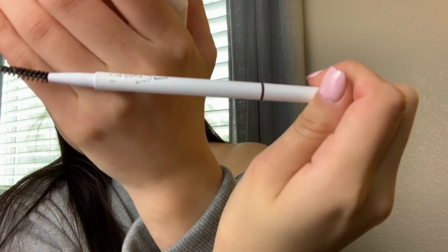I'm gonna use the ColourPop brow pencil. This is honestly really good. I like it, and it's super affordable. It's like $5, so I highly recommend it. Mine's in the shade dark brown.